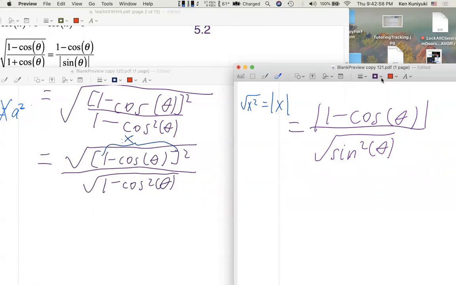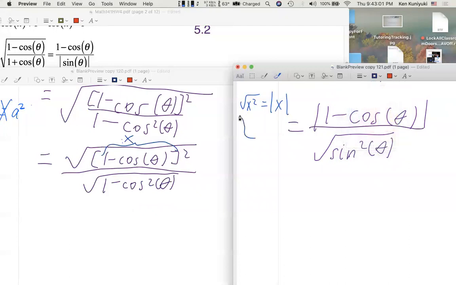Again, it's because of this old technicality from chapter 0. I did mention this before, way back in chapter 0, but of course for many students it's a distant memory. The square root of x squared is the absolute value of x. Let me give an example. If you have x equals negative 3, what's the square root of the square of negative 3? Well, the answer is not negative 3. What's the square of negative 3? It's positive 9. And what's the principal square root of 9? It's 3, which is not the negative 3 over here. It's its absolute value. So the square root of x squared equals the absolute value of x, and that's true for all x in the reals.